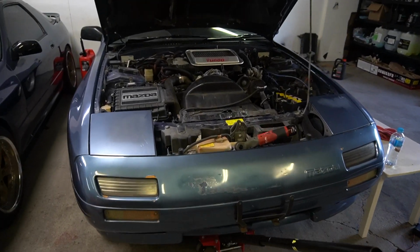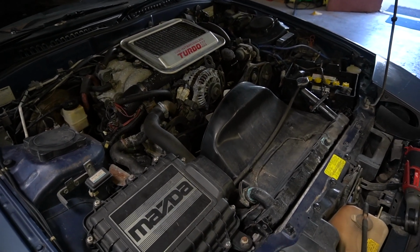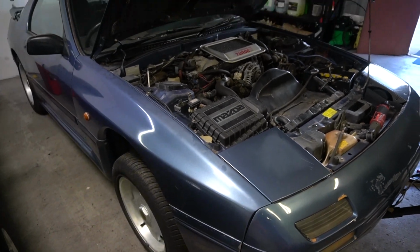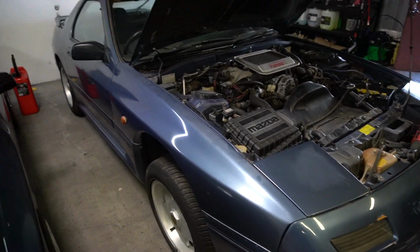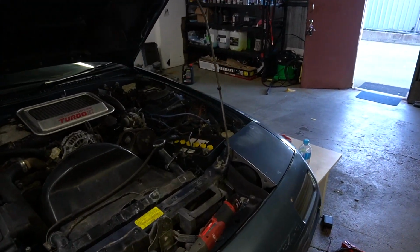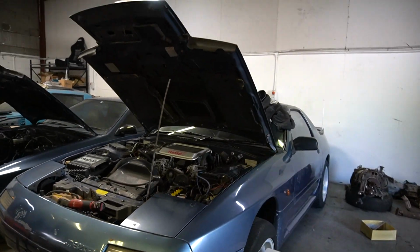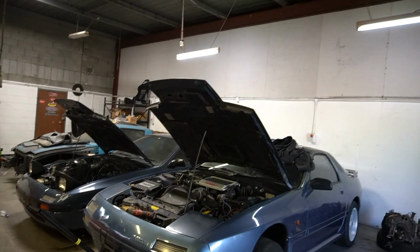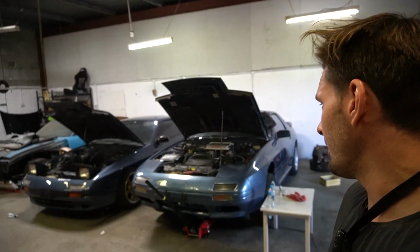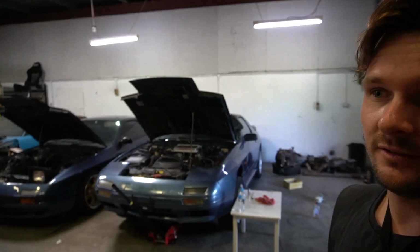Okay, so I have put some oil through the spark plug holes. I've turned the motor over as best as I can to try and lubricate those seals a little bit, and nothing seems to be sticking. Fresh fuel has just gone into it, and now it's kind of at the stage where I'm just going to chance it and see if the thing will actually fire up. If it doesn't, it's probably going to turn into a more intensive sort of project, but I've got some good faith in this thing. I reckon it's going to start up. So let's set this camera up and fingers crossed it doesn't catch fire.